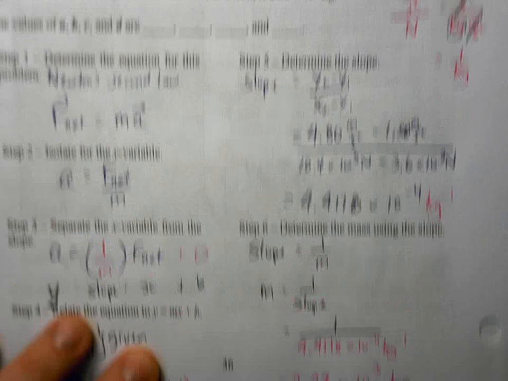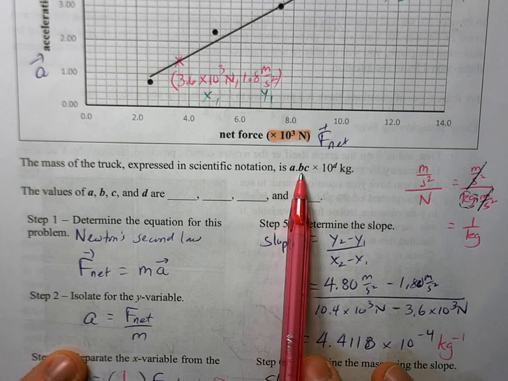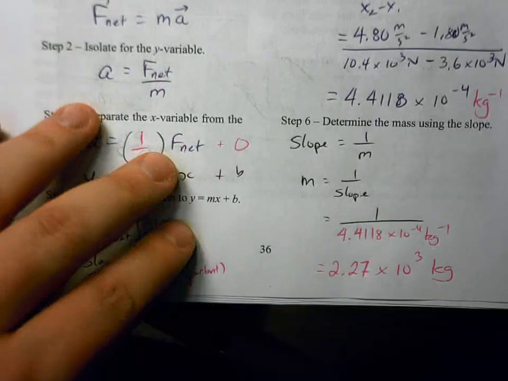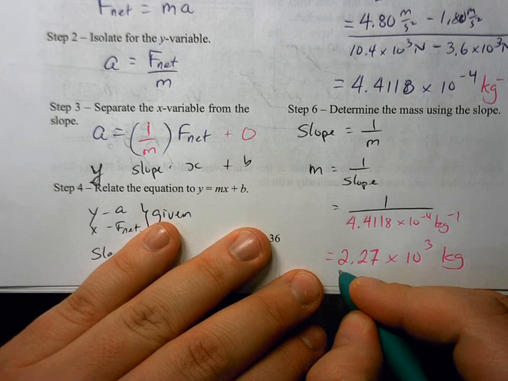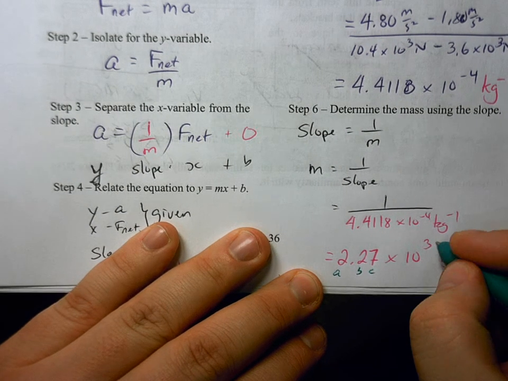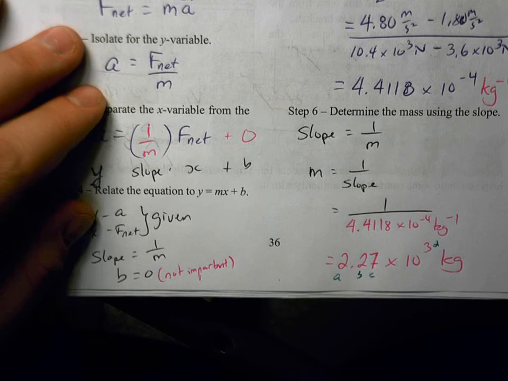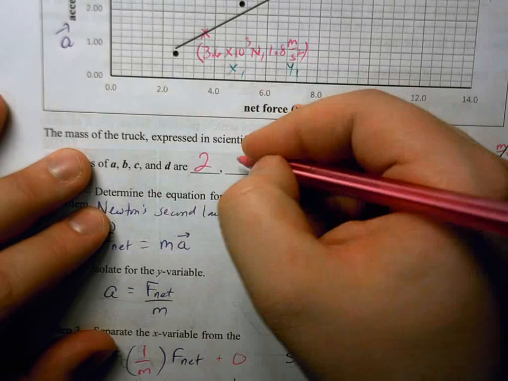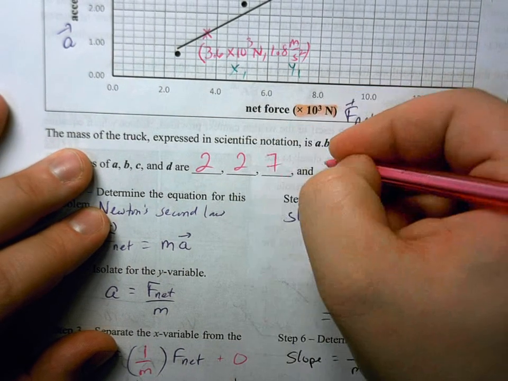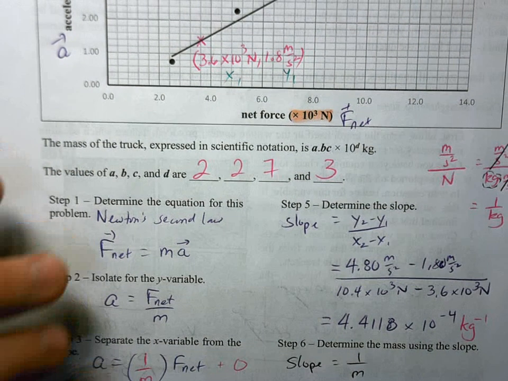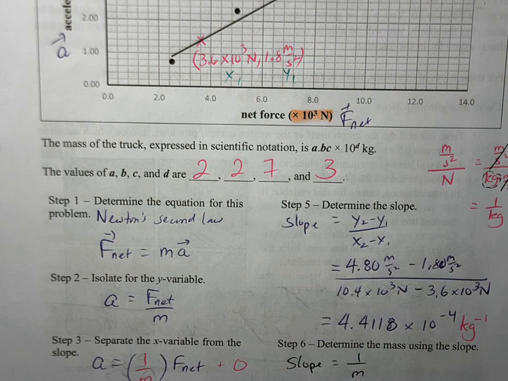We've expected our answer to be in the form of a.bc times 10 to the d kilograms. So I have my a, b, c, and then my d here. So if I was to properly input this as a numerical response, we're going to say this is 2, 2, 7, 3. And that's the gist of curve straightening.